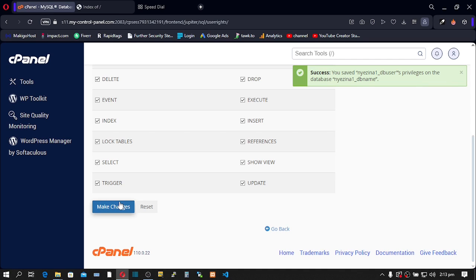So that's the very first step you need to do when installing a PHP script on a live server. Now let's grab our details: our database username, our database name, and our password, because these details are very important during the installation process.